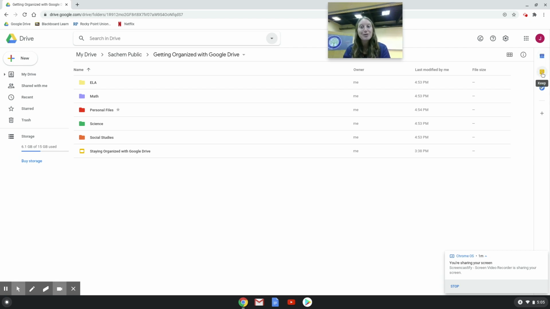Speaking of keep, if you have something that you found on the internet or something that looks really good or a note you want to leave for yourself, you can use Google Keep to keep yourself organized that way. Okay. And you can even make a list of all your tasks, almost like a to-do list. So again, another way to keep organized, almost using your agenda book that we had and digitizing that through Keep, Calendar, and Tasks. Okay. So again, use your drive, stay organized from the beginning, and we're all going to get through this school year together.